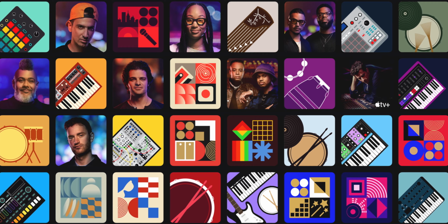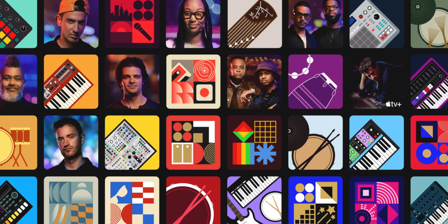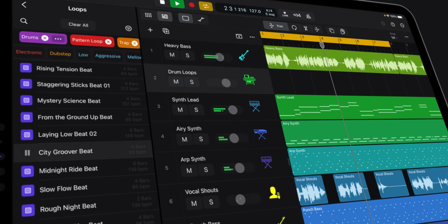The sound library is going to give you a ton of royalty-free sounds, instruments, loops, and patches, and it's continually growing, which will keep your creative flow exciting and fresh. Also, the new predictive filtering system is definitely going to make finding that perfect sound just that much easier. So if you are writing an orchestral piece, I would hope and assume that that predictive filter could find you some strings or brass or woodwinds in the sound library.